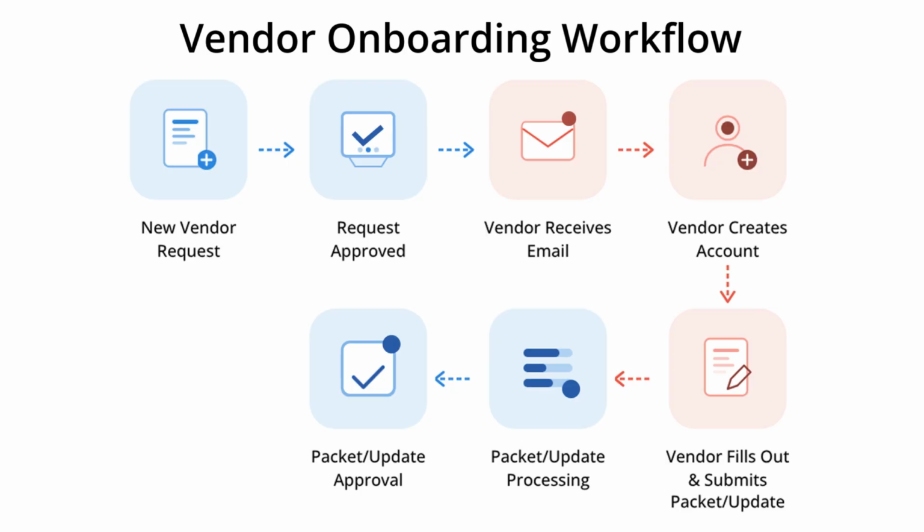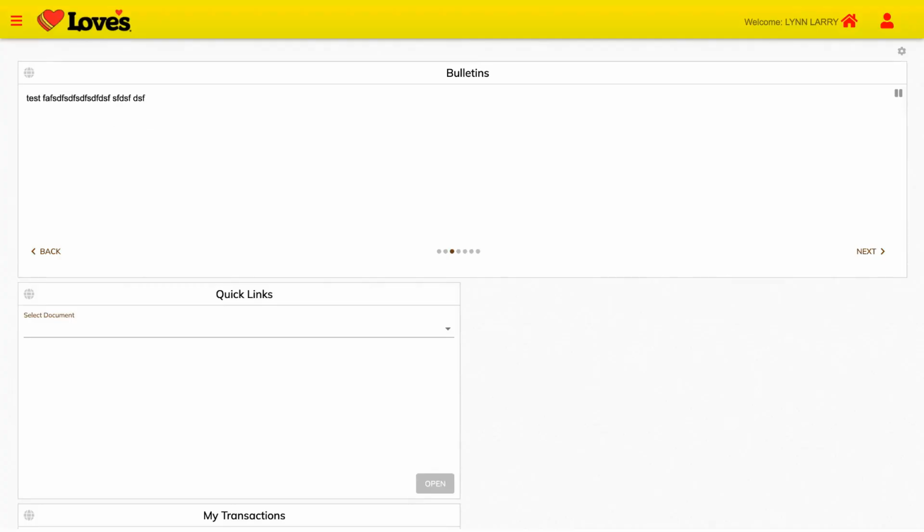Today we're going to cover the first of three parts of the vendor onboarding process, the new vendor request. We'll look at three examples that illustrate how ICG can customize your vendor onboarding process to fit the needs and requirements of your company. The first example's primary goal was to collect information necessary to set up a vendor for AP purposes. Therefore, their new vendor request process was very simple.